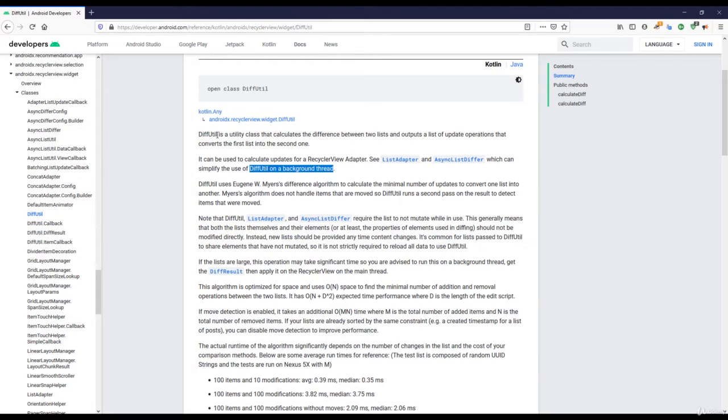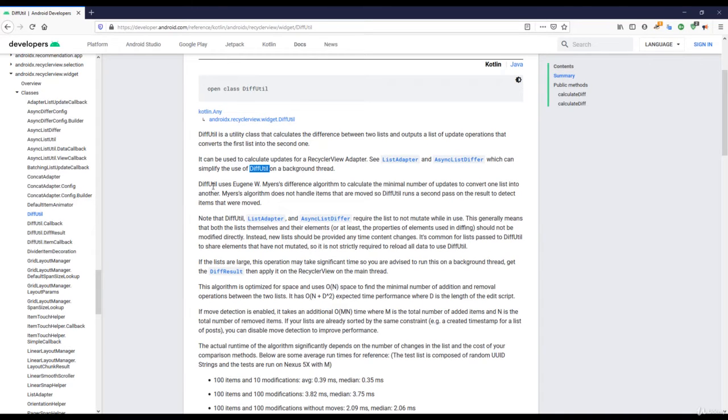So basically the DiffUtil runs on the main thread, whereas the ListAdapter and the AsyncListDiffer run on the background thread but utilize the DiffUtil. So that's the difference, and later we will see about the ListAdapter and AsyncListDiffer in our coming lecture.